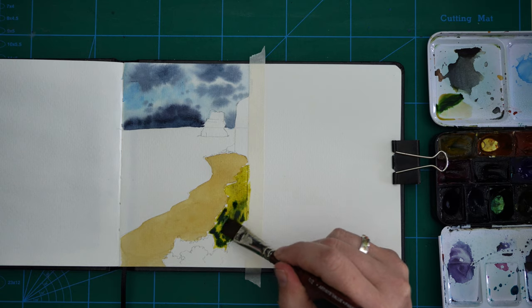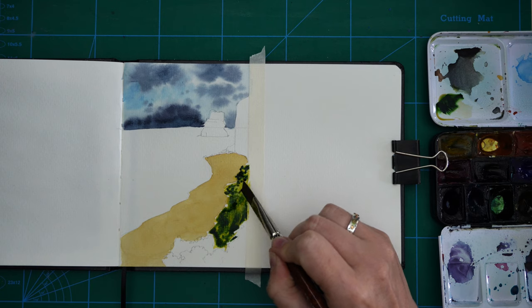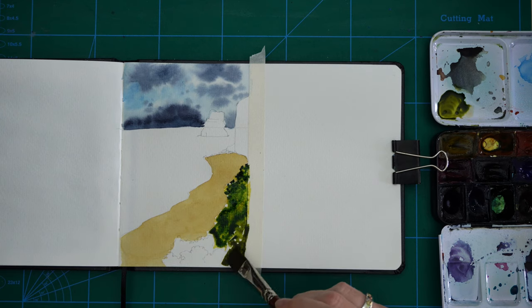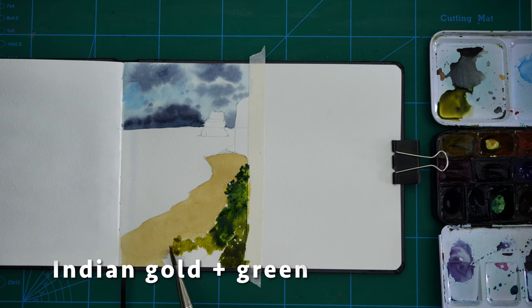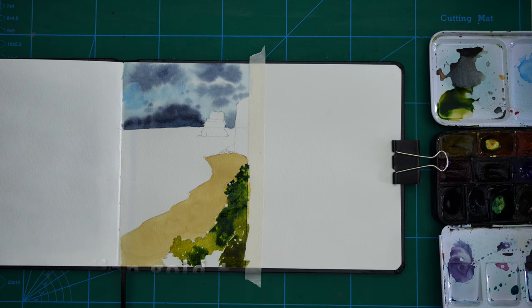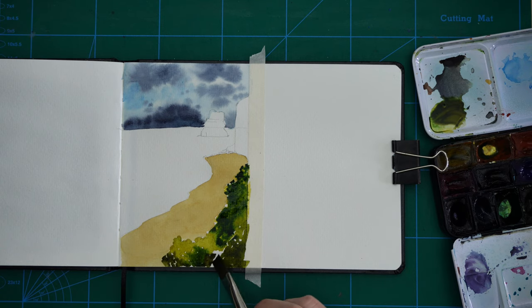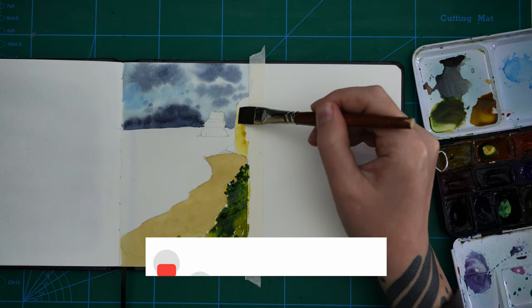Team Trees was launched back in 2019 by the same people, and they had a goal to raise $20 million to plant 20 million trees, and they smashed it. They raised over $23 million and generated more than 1 billion video views. Even apparently 2 years later, the website teamtrees.org is still receiving donations for planting 2,600 trees every single day. So the work that these campaigns produce is just mind-blowing.